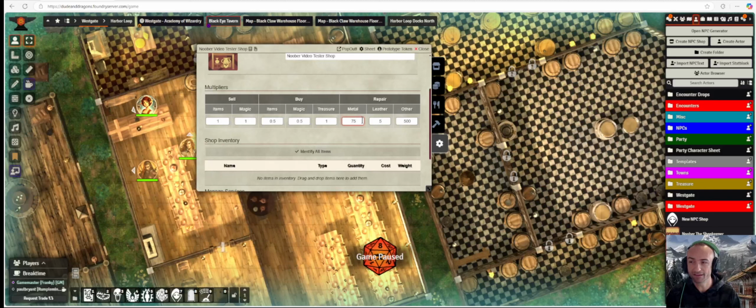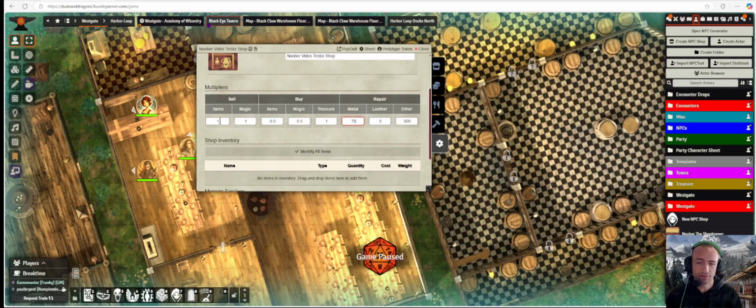So one of the great things about 2E Foundry is that it has the armor damage option that was outlined, I believe, in the Fighter's Handbook. And if you use that, it's a great tool. ARS will manage that. However, it can be a little tedious in the bookkeeping, trying to decide how much it costs to repair it. So this takes all of that out. You can just go in, set this, and it will automatically deduct the currency required to render those repairs.